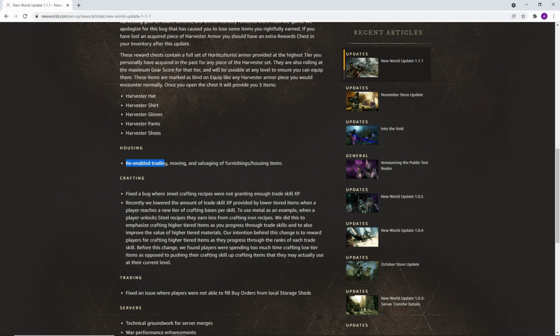"Re-enabled trading, moving, and salvaging of furniture items." Thank goodness. I'm so glad this is finally fixed. Oh, this has been such a pain. A lot of people on my server have taken this as their chance to bite the bullet and level furnishing, because in reality, this is not the first time something like this has happened, and I highly doubt it's going to be the last.